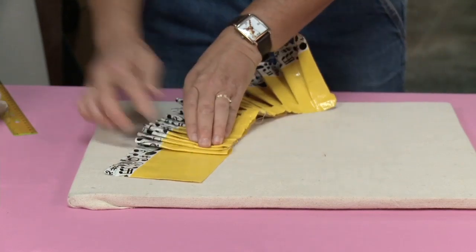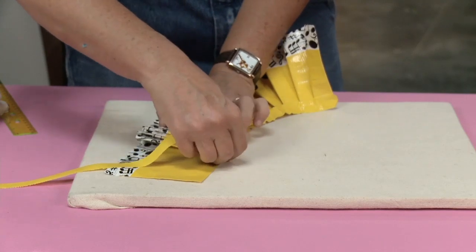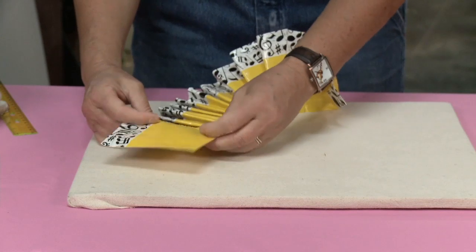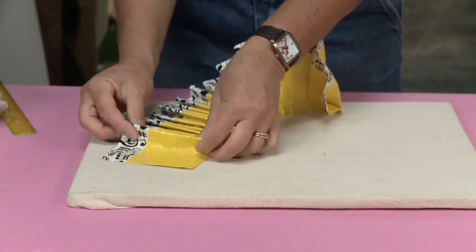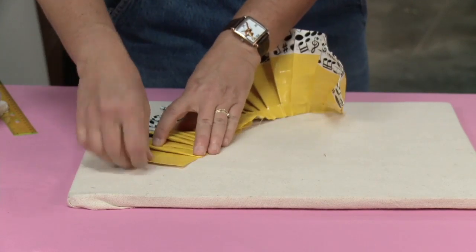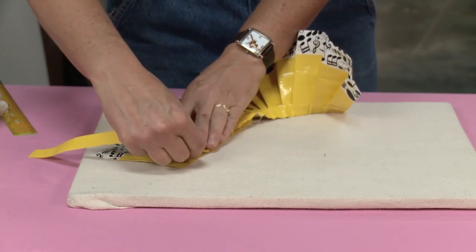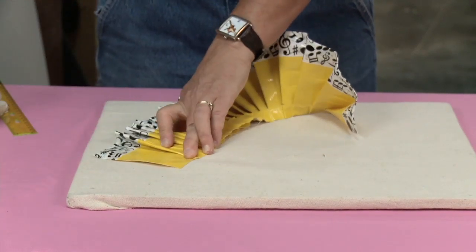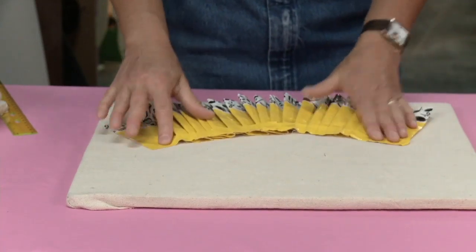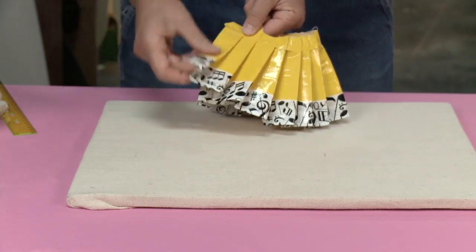Okay. Getting close to being done here. Now, you want to leave about, what is that, about 2 inches there. You want to leave that. That's going to be where we secure it to the dolly, so that it's going to come around like this. The skirt's going to come around, and we're going to put our Velcro here.